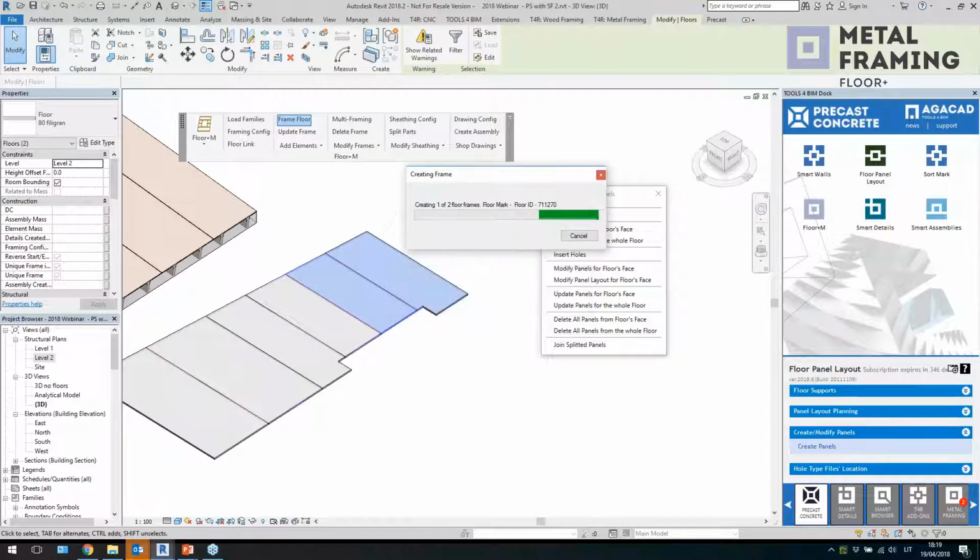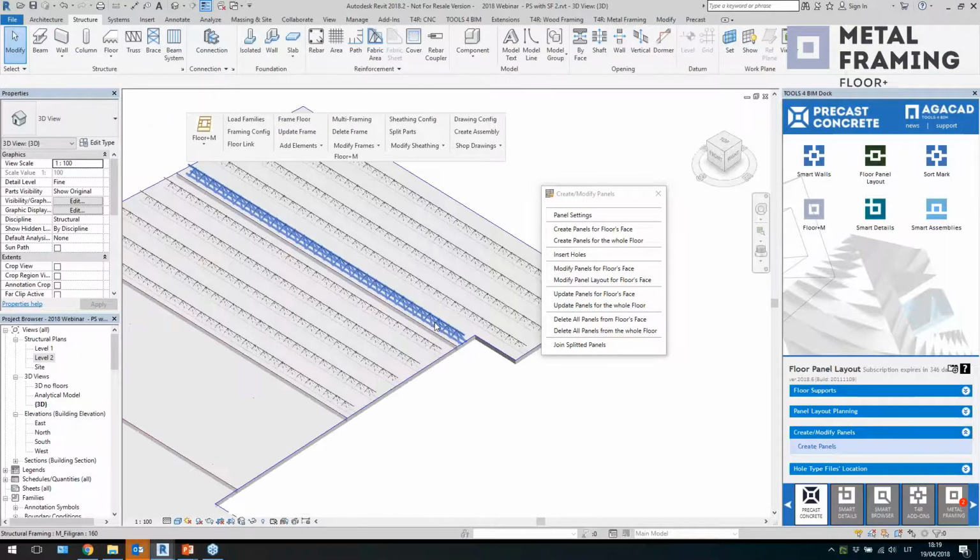Again, I have created some structural framing family by using Revit commands and just by modifying a standard family, which comes with Floor Plus M. Then I use the rules for how to place them.